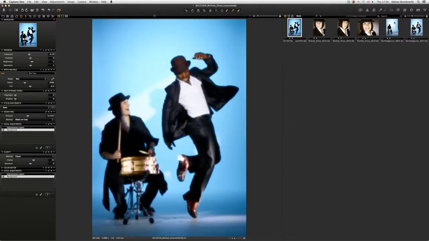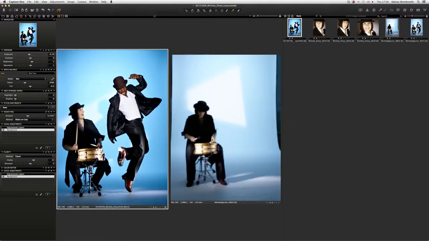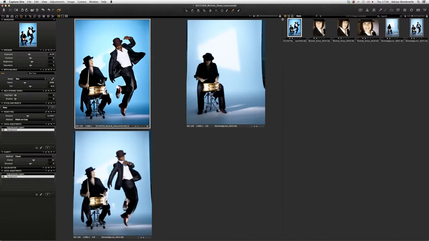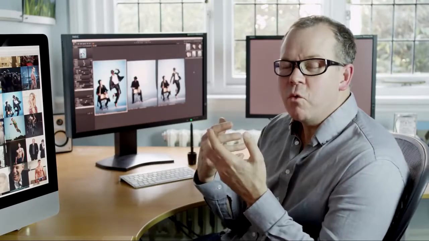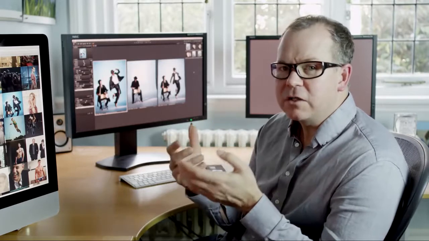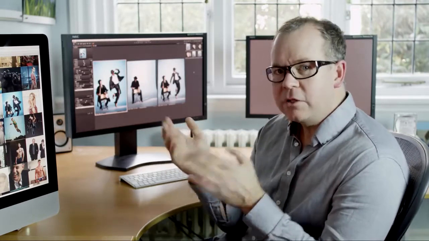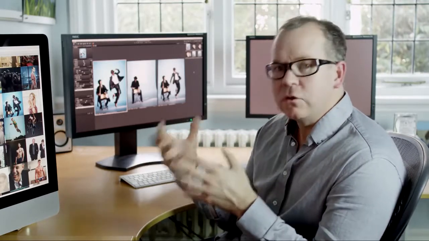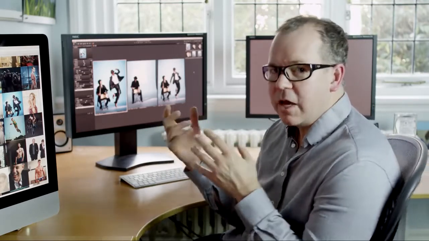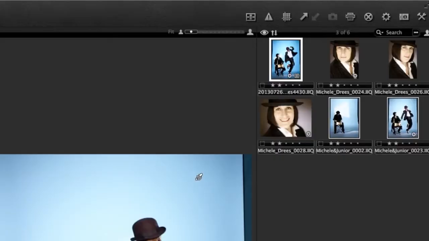Now, I've got several images that were shot under the same sort of lighting style as this. So I've got three images. And this is where Capture One gets really useful and very fast, because you're able to adjust one image and then apply it to a whole selection of images to change the look and feel of that particular image. So in this case, I'm just going to copy. If you look up here in the top right hand side of the frame, we can copy all the adjustments from this first variant like that.